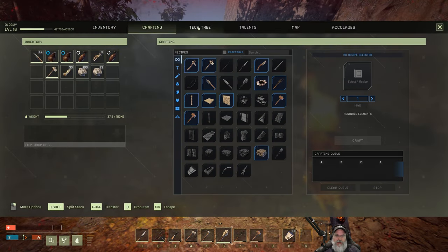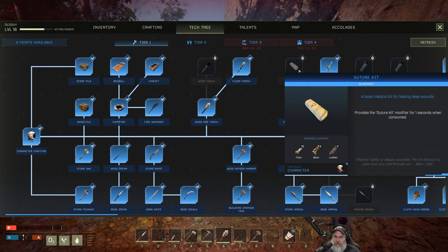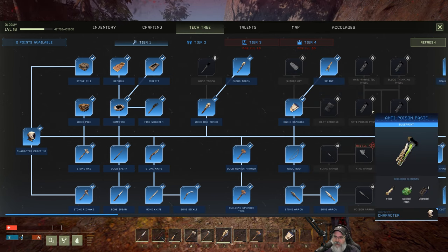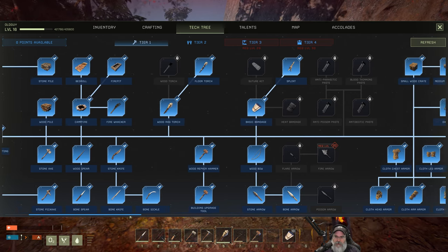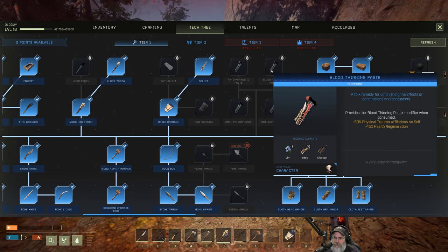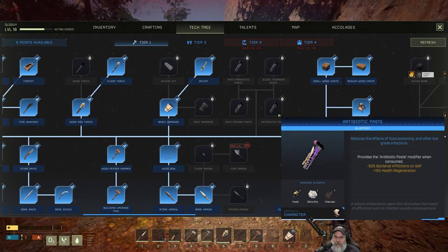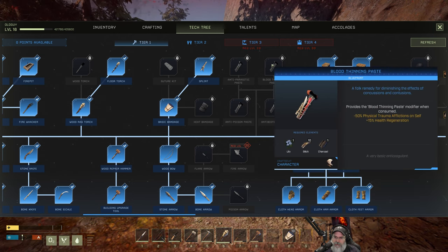Does this game have, like, a healing, a medical pack kind of thing? We probably better get that. The deep wounds thing. Anti-poison paste, heat bandage, antibiotic paste, blood thinning paste. What does that do? Provide less 50% physical trauma afflictions on self and 15% health regeneration. Okay, so that would be kind of like antibiotic. 50% bacterial afflictions on self. What's a bacterial affliction? I don't think I've had one of those.